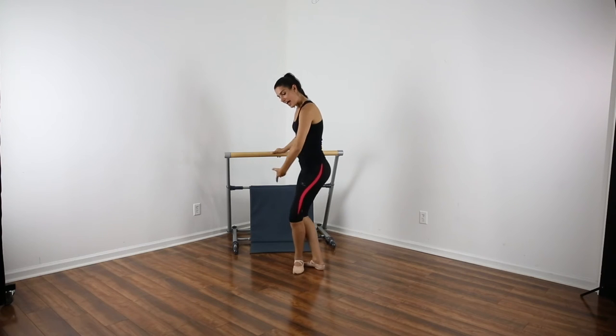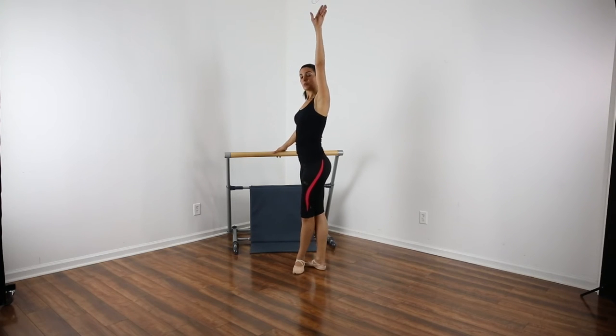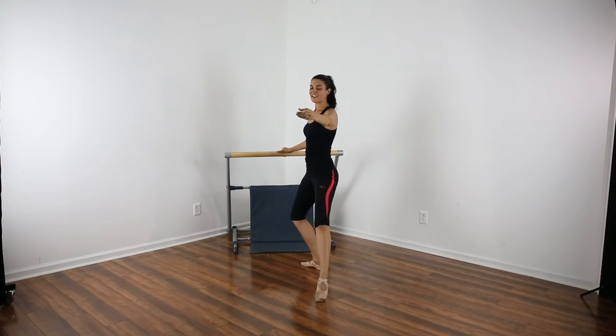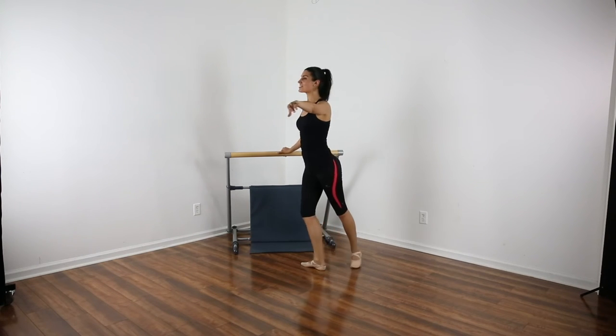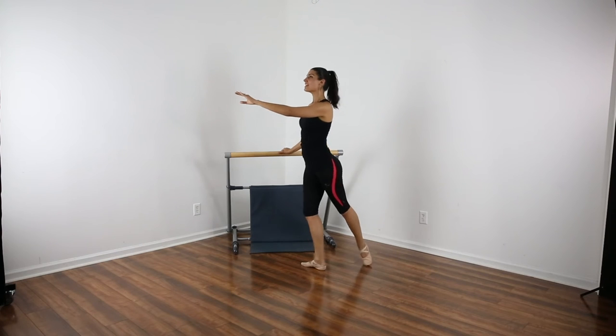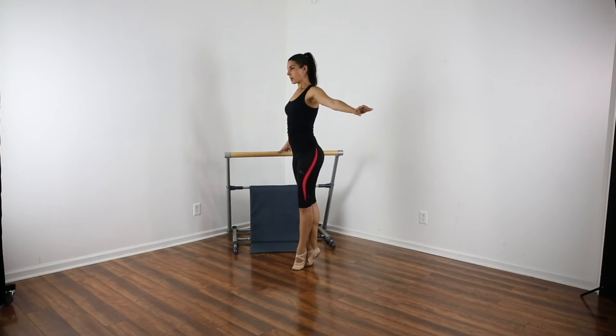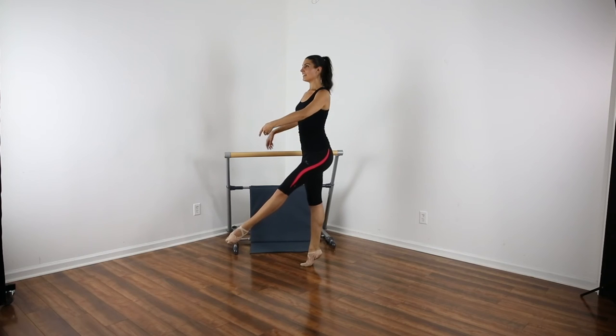Plie. And reach. Tiny to the front with the plie. Go one and two. Close. Side and two. Close. Back and two. Side. One and two. Close it fifth. Brush it front. Hold it.